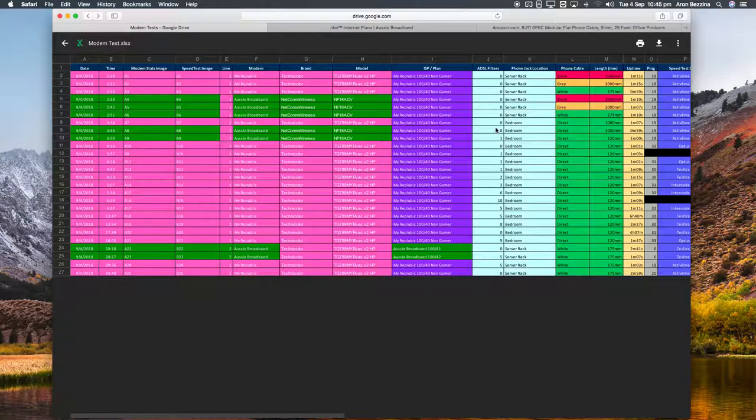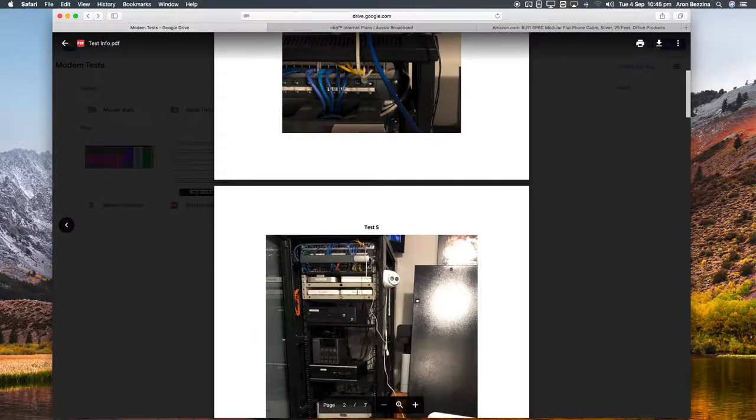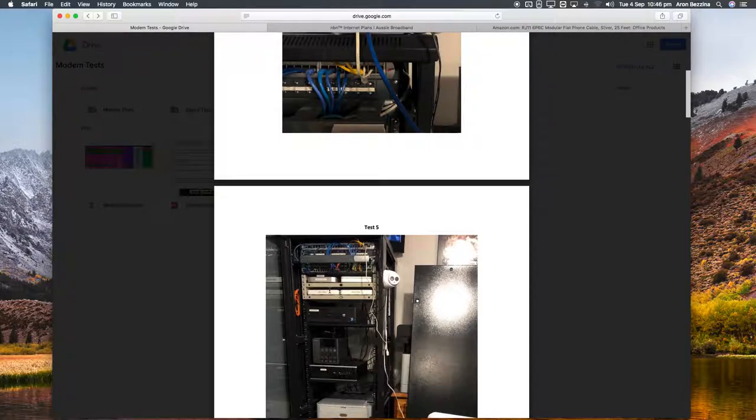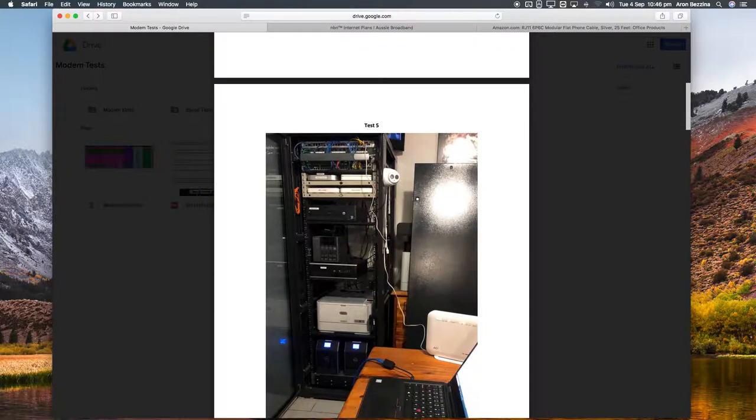The modems had their own characteristics, where the Netcom one seemed to have a little bit better download but a little bit poorer upload. In general, I'm going to choose the Technicolor one, not the Netcom one anyway, because I prefer to have a better upload if that's an option. And it wasn't much difference anyway. The other thing is my rack already has shelving that I've put in with two of the MyRepublic Technicolor modems. So I just don't want to make shelf space for a modem that sits up like that. Basically, that's it. I worked out after the first few tests that I was just going to keep using these ones.